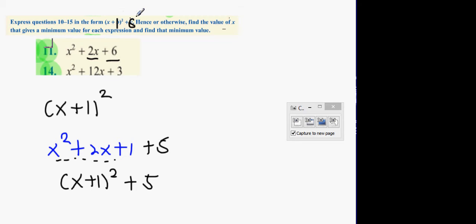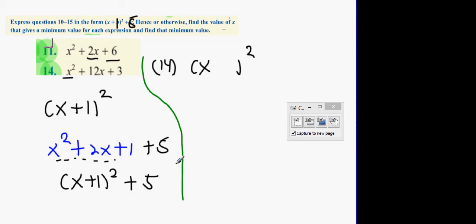So the procedure for this question is, if it's an x squared, you open up the x and you put in a squared sign. You half the middle value. So if I'm doing number 14 now, what I'd do is I'd half the middle value, which is 6. After halving the middle value, I then multiply it out to see what I'd get. I'd get x squared plus 12x plus 36.